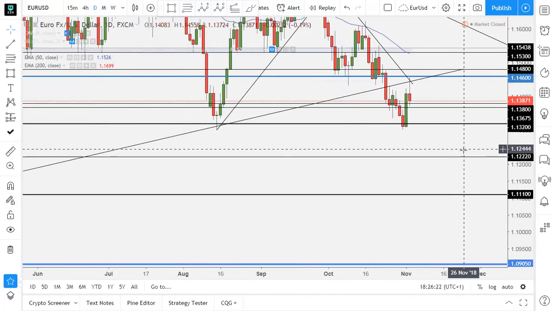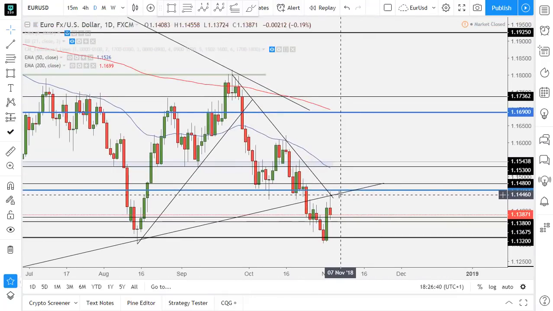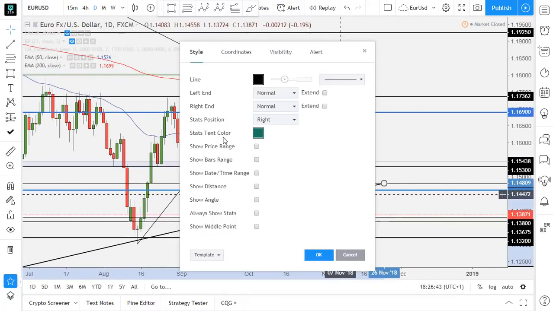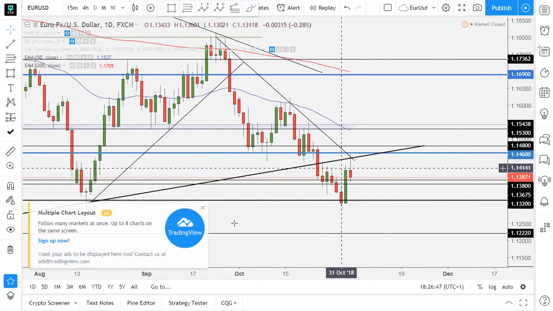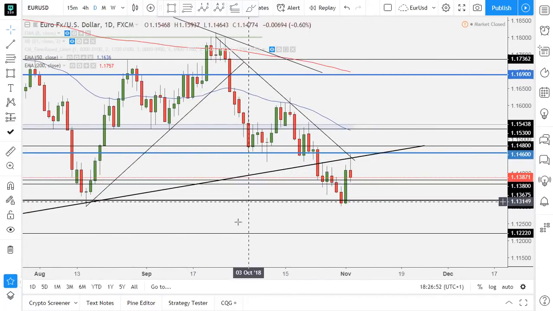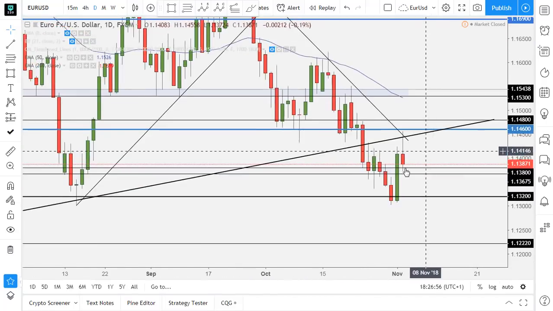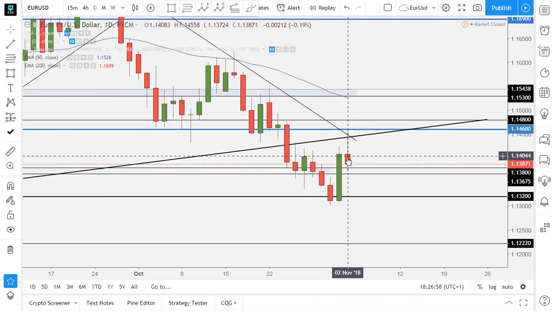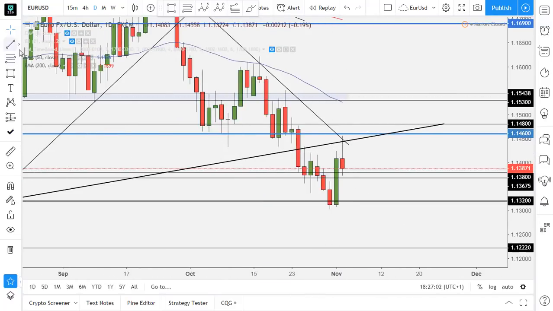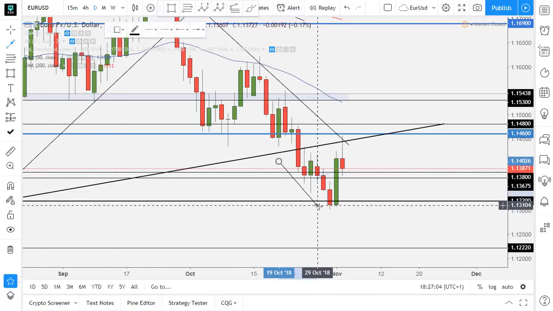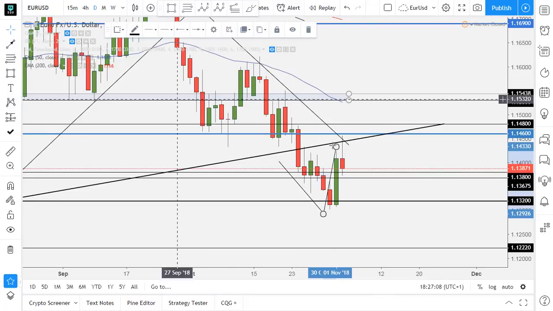The daily looks great and looks more accurate. This trend right here that we broke, we're currently retesting. We have another descending trend line right here. This daily candle closed as a shooting star. Basically, it didn't close all the way down here, but it looks like a shooting star. So we have a breakout, retest, and we may have a continuation pattern.